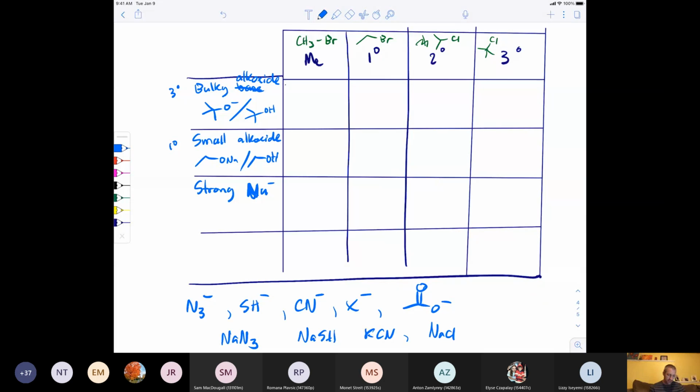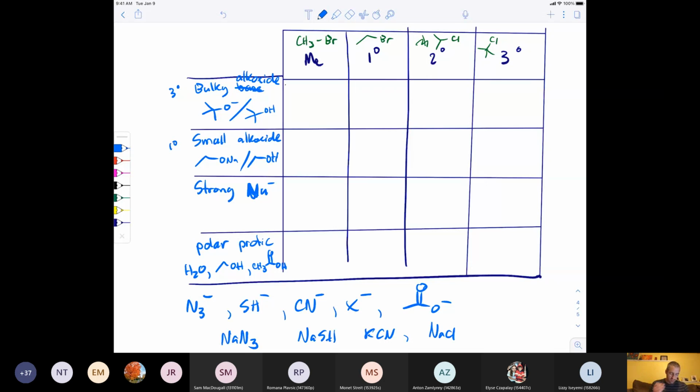And the last thing is you have no strong alkoxide, you have no strong nucleophile. All you have is polar protic solvent, and that's it. This would be something like water, or ethanol, or maybe acetic acid, which are polar protic solvents. This covers every possible set of conditions that you will be given on this midterm or on the exam or in the notes or in the book or Sapling or anything else.